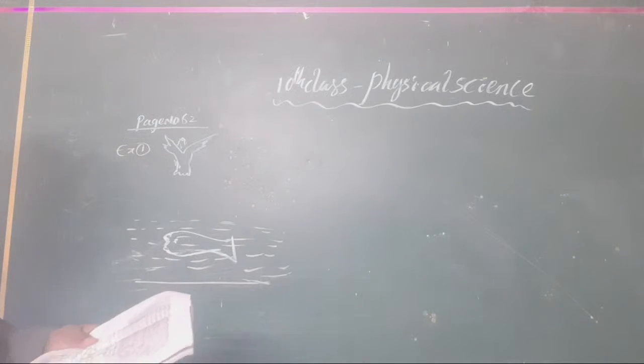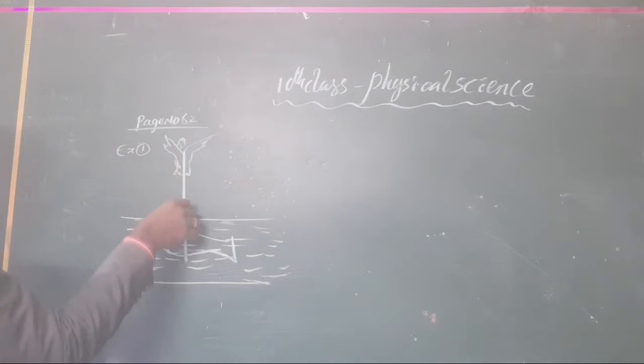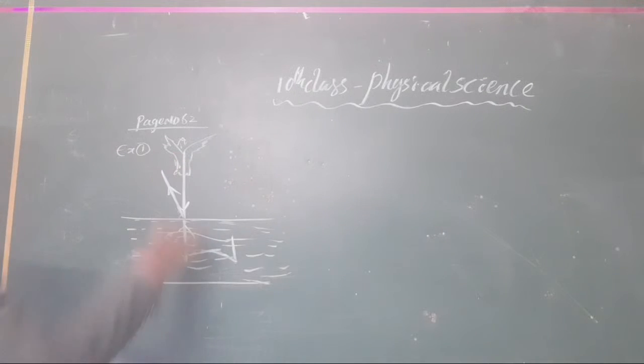The board is vertical, this is only the vertical thing. But the fish is not here. You know very well, where will it appear? When the board is coming nearer to it here, automatically the light ray coming from the fish is bent. Suppose you take it as the surface of water. Now it is bent outward from the normal, from whatever the light rays are coming from here. Suppose it is taken as a normal, it will go away from this particular ray. Okay, clear or not all of you? Light rays will go away from the normal. Understood, all of you students?